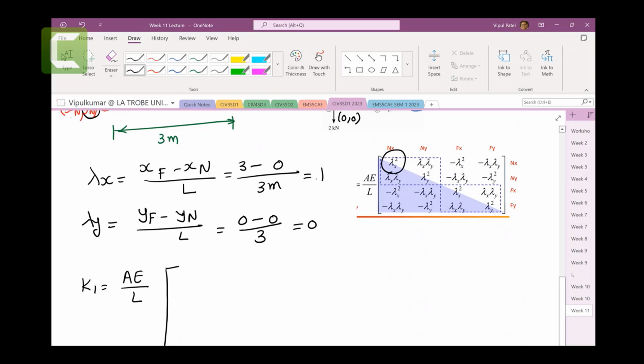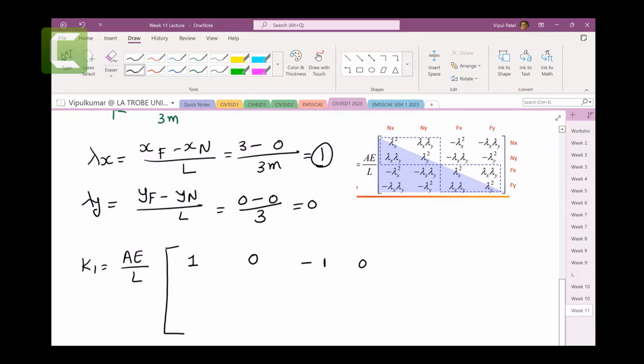Lambda x square. So lambda x square is 1 square, which is 1. Lambda x times lambda y, so 1 times 0, which is 0. Minus, we put minus lambda x square, 1. This minus does not mean that you need to square it. It's not like minus 1 square. No, it is minus first and then it is square. So you don't need to do these ones. It is different from these ones. In case we get the minus, you will understand that. So we put minus and then 1 square is 1. Then minus 1 times 0 like this. So it's 0.